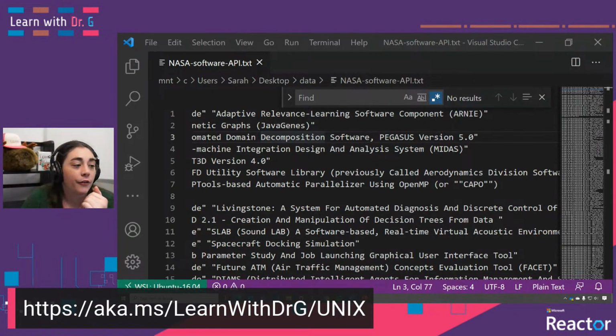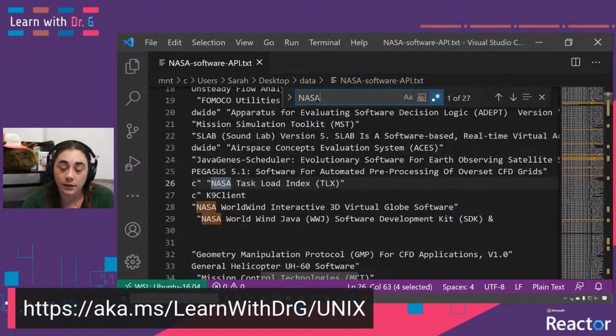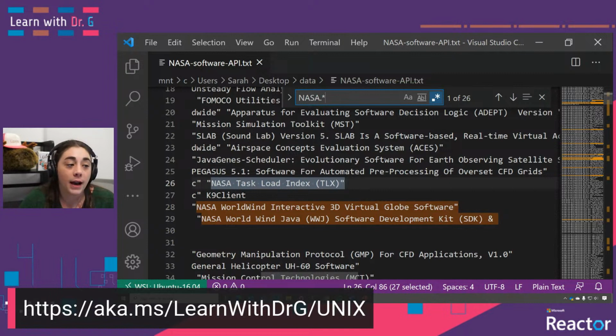So, for example, if we were to run NASA.star, this is telling us that we want to find any character 0 or more times after NASA. So NASA followed by anything, basically.